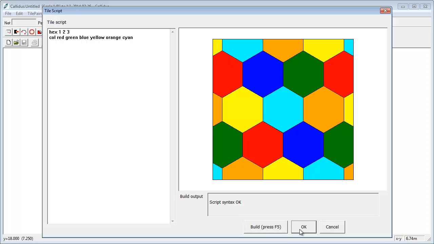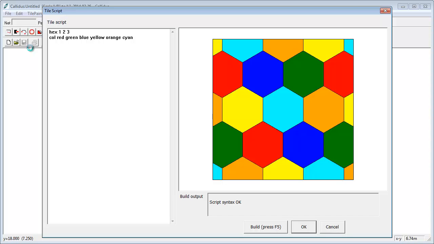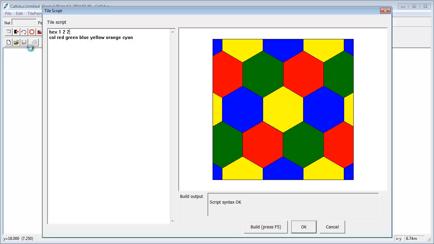You've got a repeating grid of tiles, and by changing the size of this grid, say for example we go for a 1x3, you can get all kinds of different effects on here using the different colors, and then with the colors you can put in different images too. So that's all there is to doing hexagonal tiles. You just put in hex and then the size.